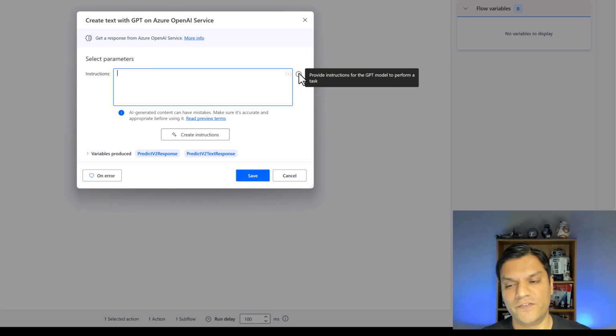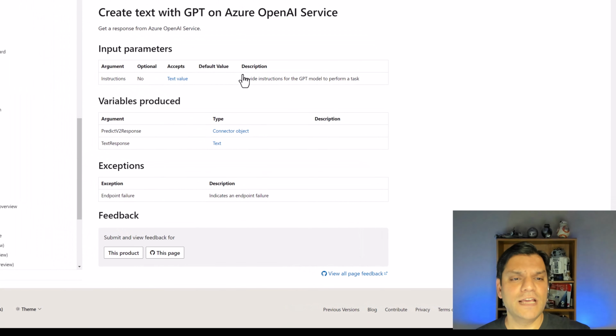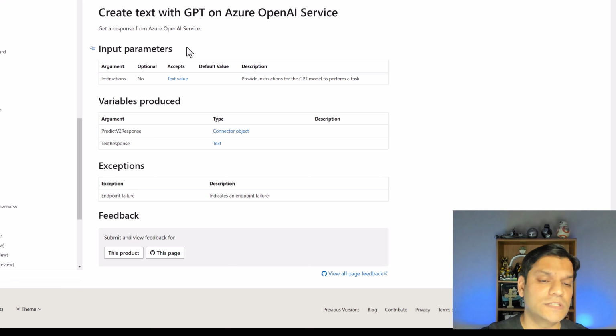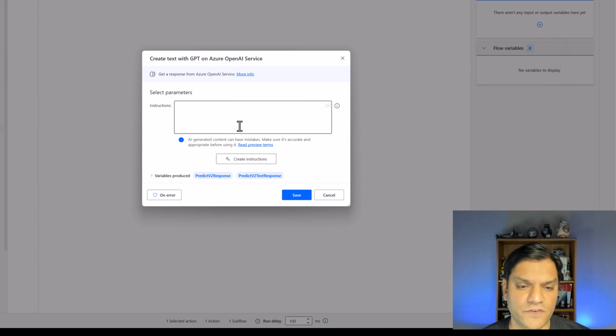And I stands for the information. If I click on it, it gives me a little overview of that. This section on the top gives me some info. Let's click on that more info. It actually takes me to a link in the browser, and this is basically what it is. It's giving me how to specifically use that action, what its parameters for the input are, what type of variables are produced, and if there are any exceptions to that. This is a good link to have as well. I've put that down in the description below. So I'll just minimize this because we might have to refer to that.